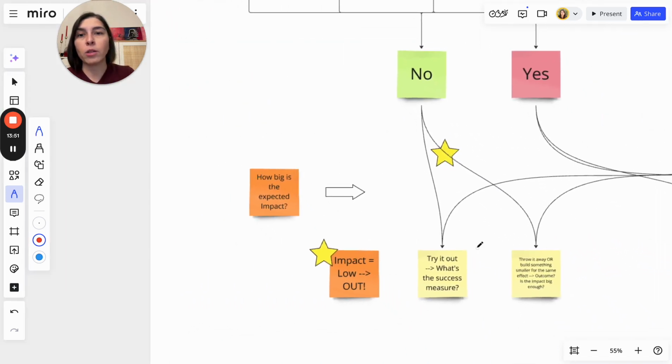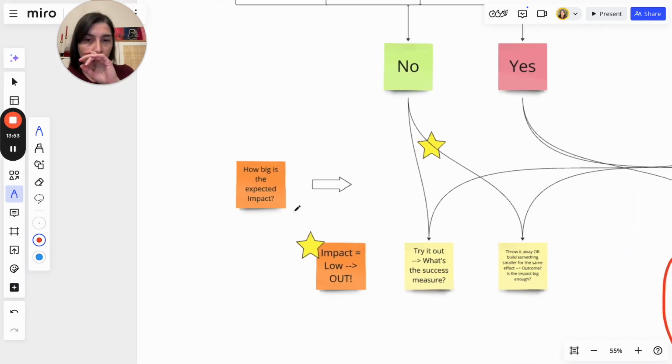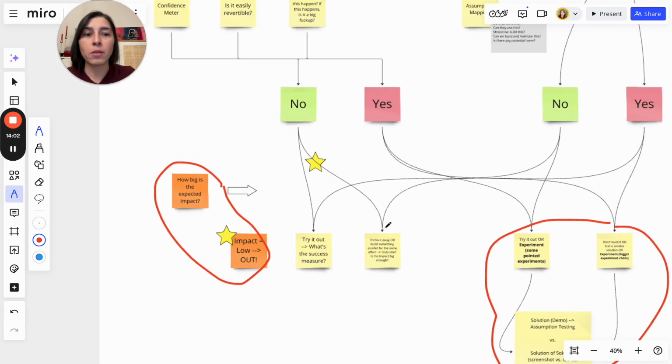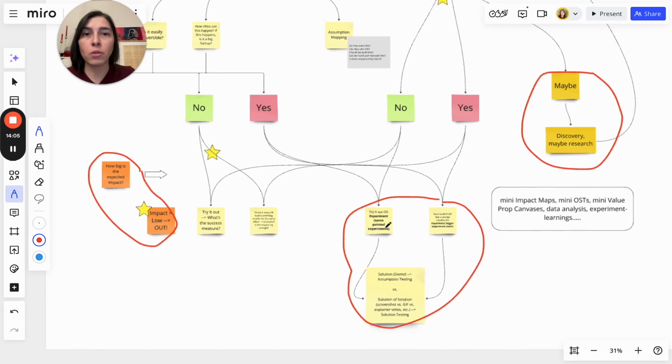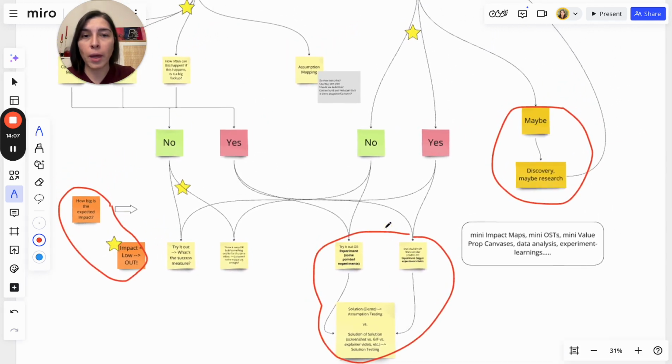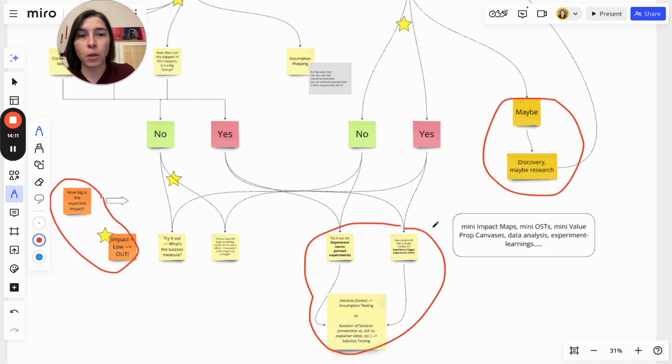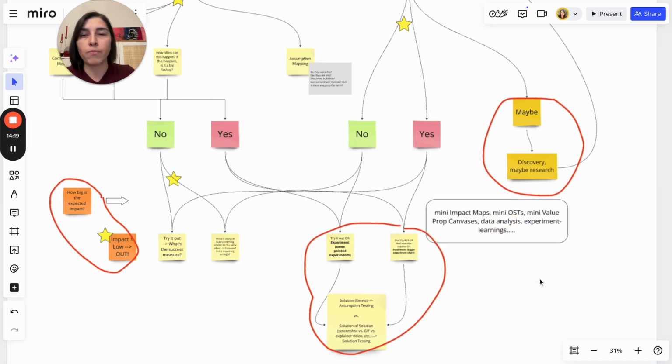The other part where you do need some activities to go deeper into is to understand whether the idea is going to be impactful or not, right? And these are the spaces where I'd say, yes, there you need to pick a discovery tool that works for you in that context and for figuring it out, whatever it is. And this can be like those big trees, but it can also be mini trees. Yeah? So you don't have to build up the whole space.